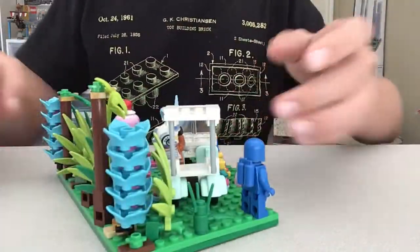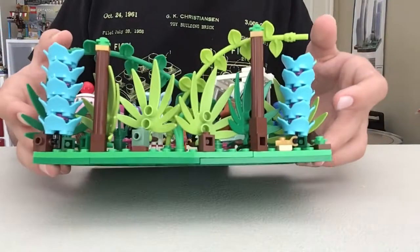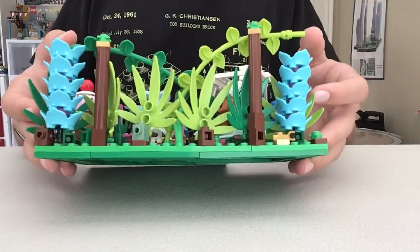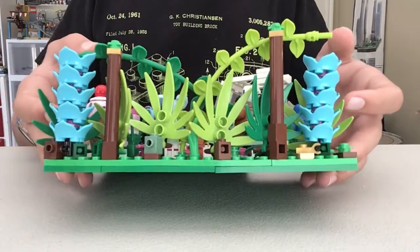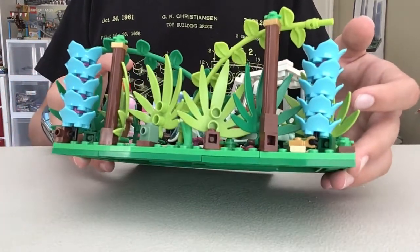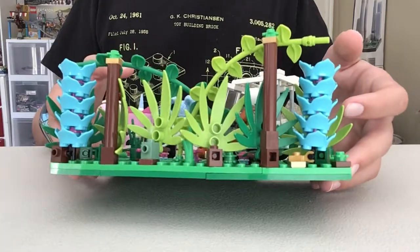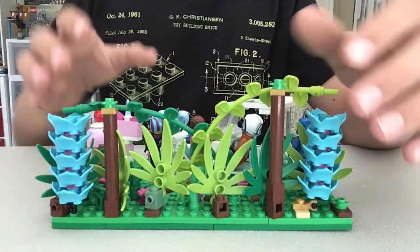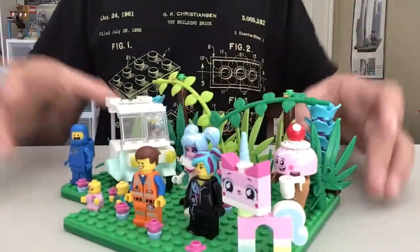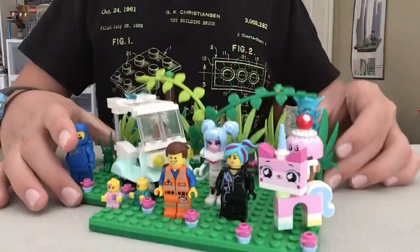In the back, it really has a display side using different sized pieces — one-by-ones with holes in them and clips — to make the plants kind of move and look like they're positioned in the right way to make it look more like a jungle scene from the front, which I think is pretty good.